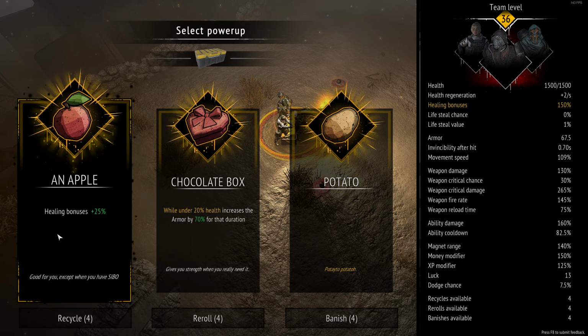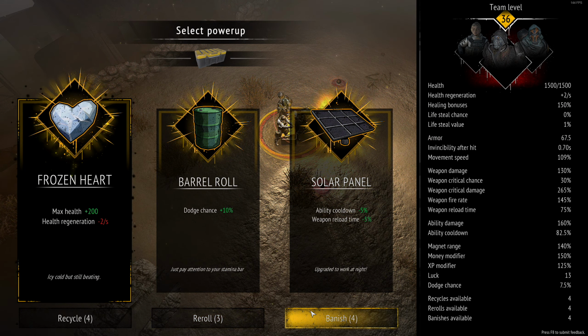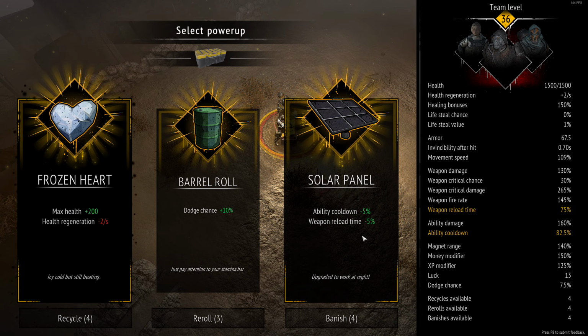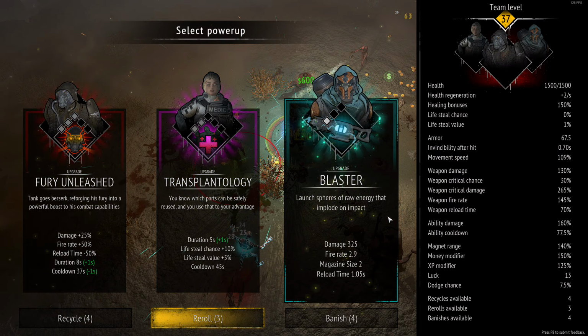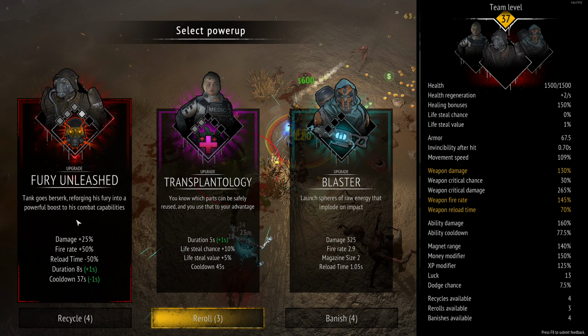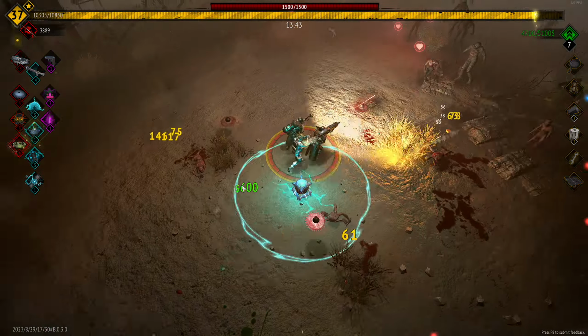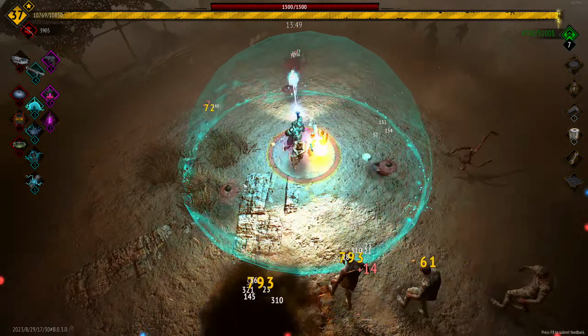Okay, let's reroll this. I think the solar panel here, where I get basically more damage again. That might be the best way here. No, I don't like the blaster because you lose the chain ability and it just fires little balls of death, which is good in a way, but you lose kind of the AoE. So I'm going to stick to the transplantology on this one, and I hope to get the... I think there's another one, which is just like a big flat laser, which is great for focusing on bosses.